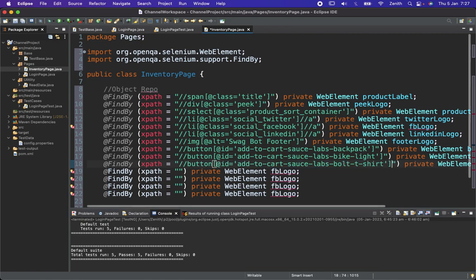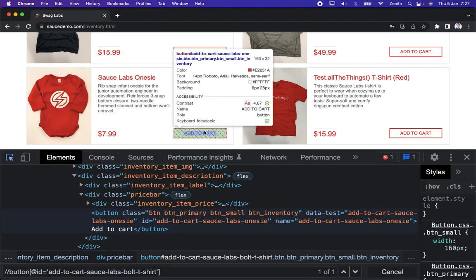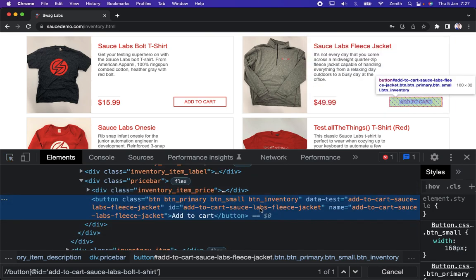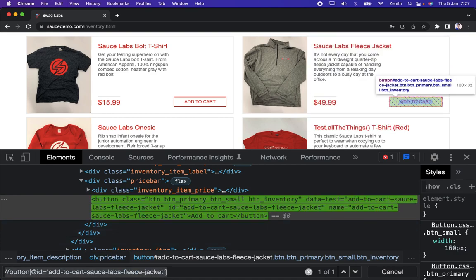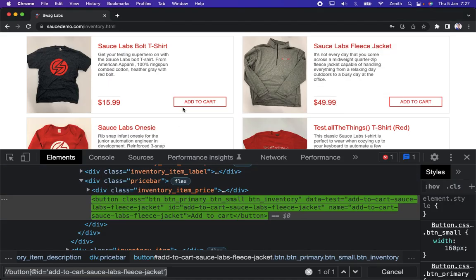Here we use the XPath. Then this is another t-shirt. No, this is another product. So jacket, ID is jacket. So I can say jacket product. This is a single one. No further jacket is there.